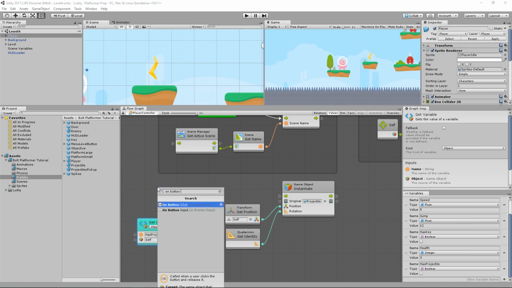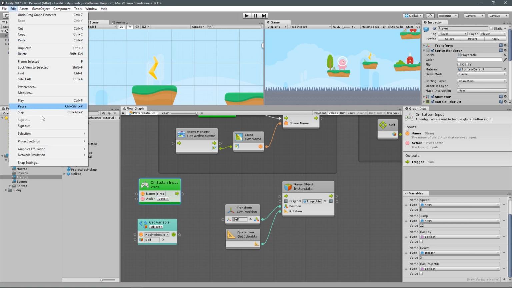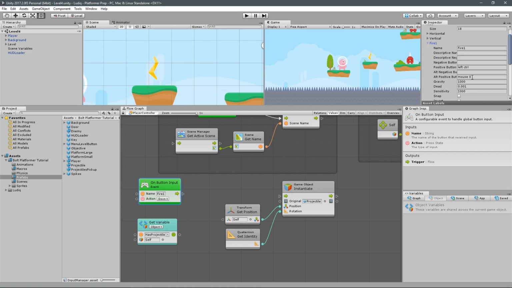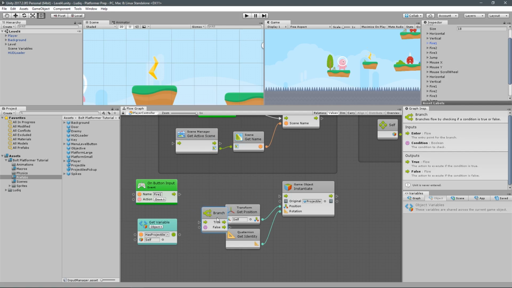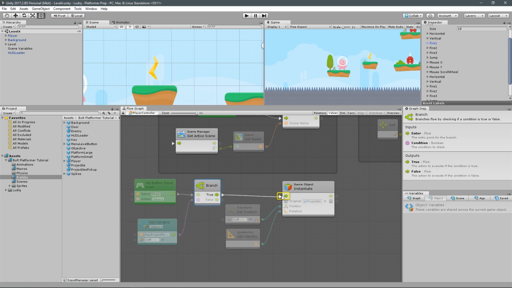I want to say on button input. That's going to allow me to define the name of the button. In this case, it was fire 1. That is the name of the button defined by default in Unity. If we go to edit, project settings and input, go to axes, I have fire 1, fire 2, fire 3. Fire 1 is left control or mouse 0. So fire 1, whenever it is pressed down, and if we have projectile, so we know to do that, I'll just use a branch here. And that's going to allow me to define a conditional, pass the flow in if it was true. So if we did in fact have projectile, whenever the flow is passed into the branch here, I want to instantiate the game object.